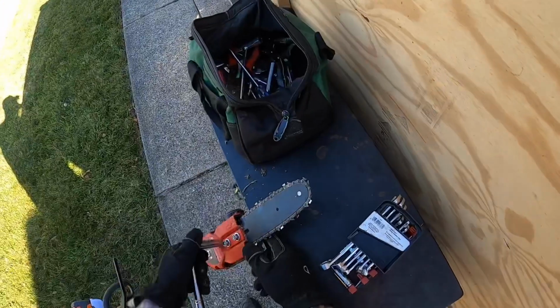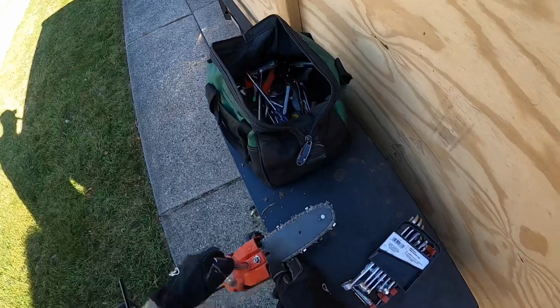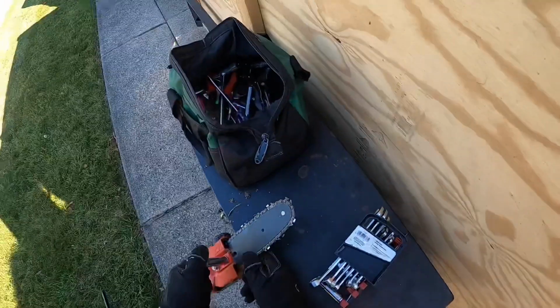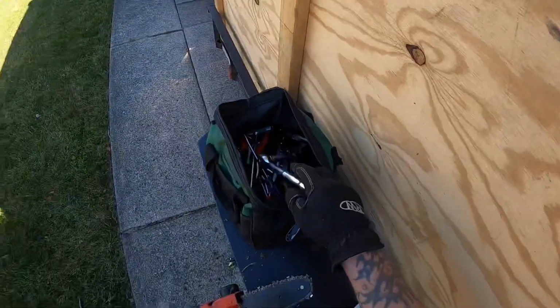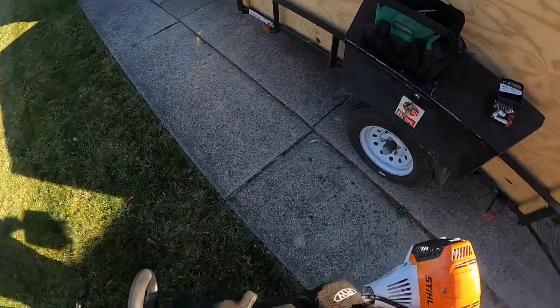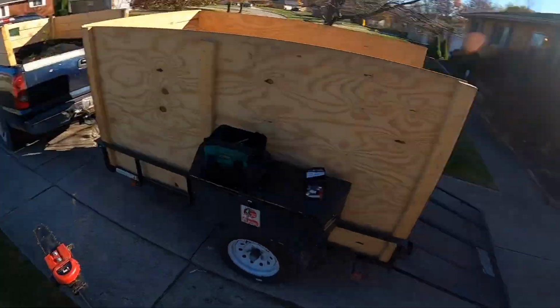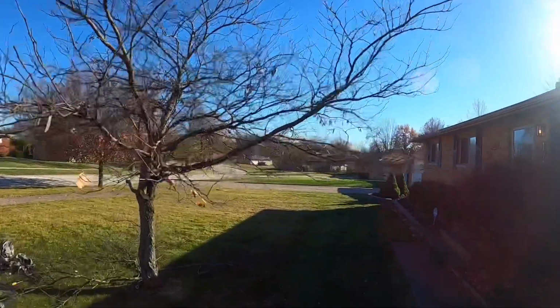All right, went ahead and got it cleaned out. That is one thing with the trimmer plus attachment. You get a lot of debris caught up in here, and basically every time you use it, you got to clean it out, and I forgot to clean it out the last time I used it. So hopefully that's it. Let's check it out. There we go.